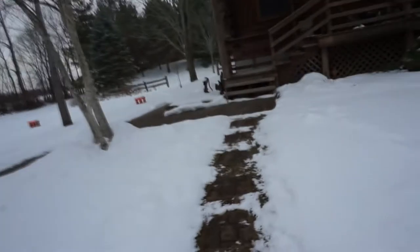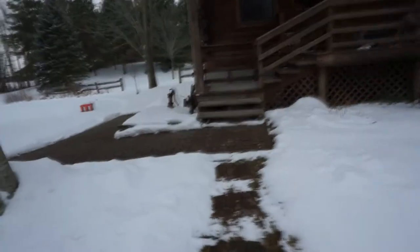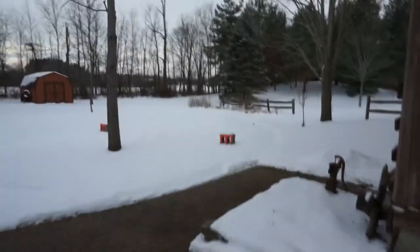But here's the thing about shoveling the sidewalk. It's clean right now, but you never know, it could start snowing in just a little bit and I have to shovel it again. So it's not like mowing grass where you mow the grass once a week, it's done. Snow shoveling, you shovel, you could come back in an hour and have to shovel again. You could come back an hour after that and have to shovel again.